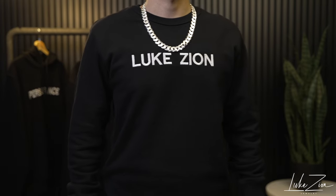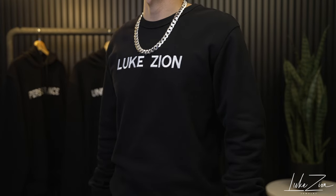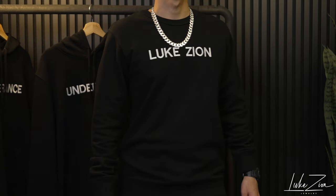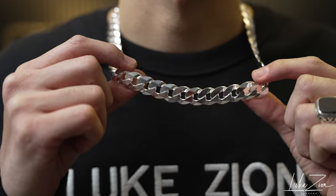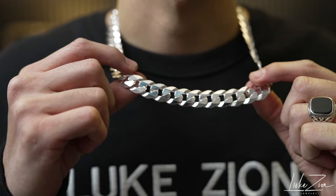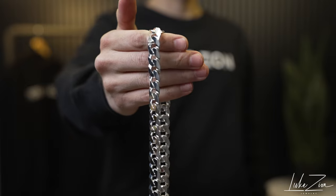I'm wearing a 22 inch just to give you guys an idea of how this chain actually looks on me. It looks great — I'm taking a look at this B-roll and it looks amazing. It feels good actually, but it's definitely too big for me. I might be able to pull this off if I go to a night concert and tuck in the chain — it will give me a very nice neck profile on the side, which will definitely still attract eyes. It's just honestly a beautiful chain. I love the design, I love the millimeter — it's just too big for me. It's a statement piece.